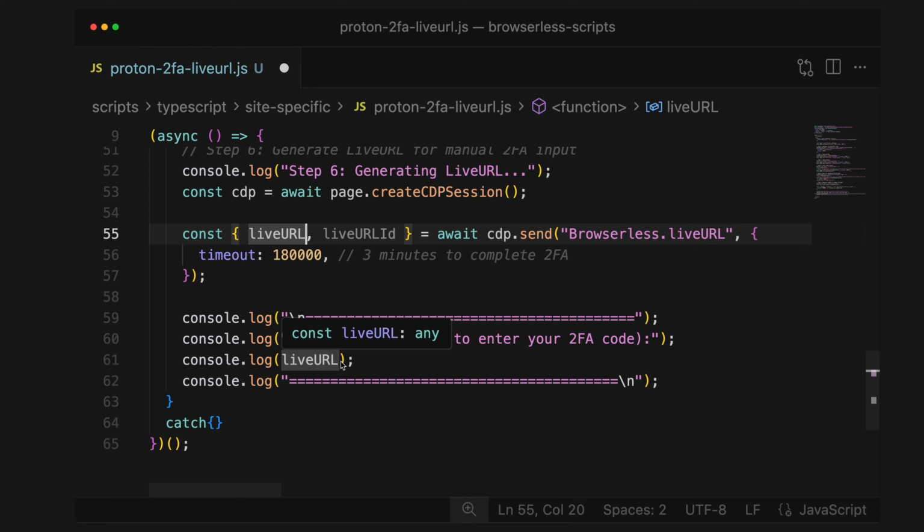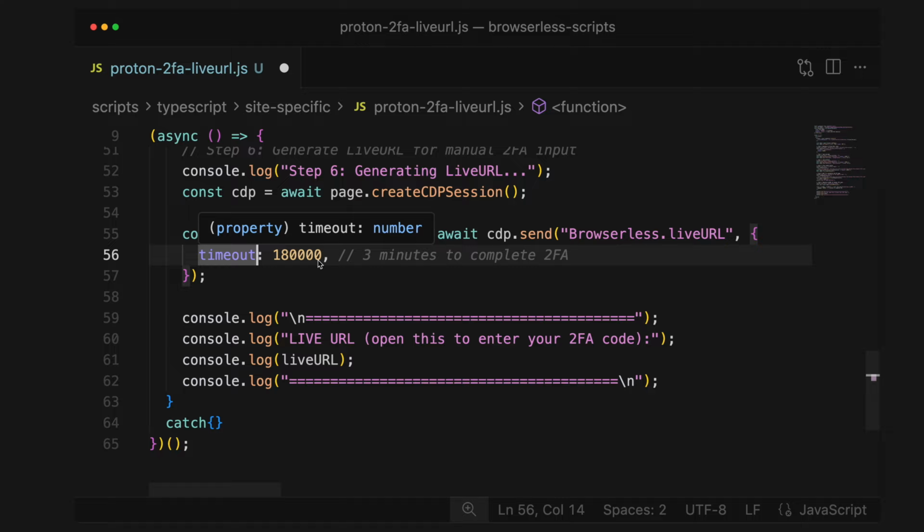You can also embed this URL into your website. The second object is the live URL ID. This ID will be useful later so that we can programmatically close the live URL once we've seen a selector indicating that the authentication flow was successful. I'm also setting a 3-minute timeout on the live URL, which means that the users have 3 minutes to complete the second factor authentication flow.